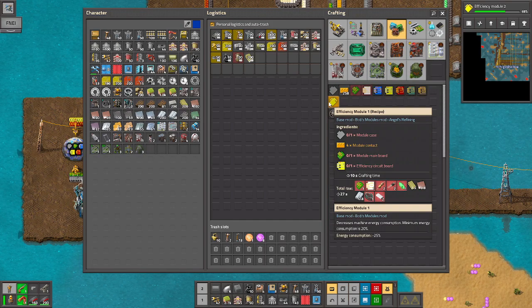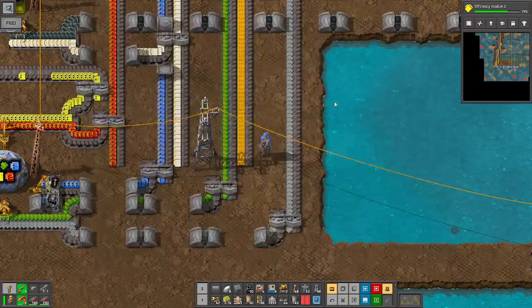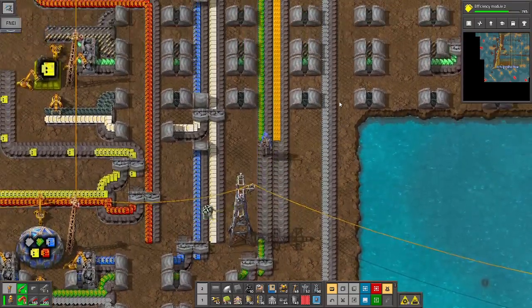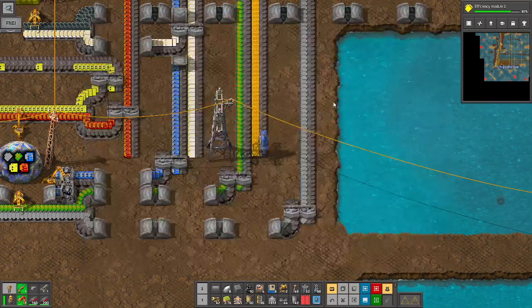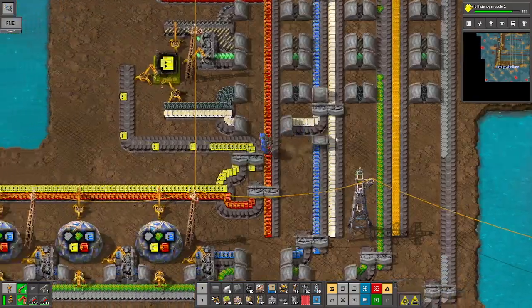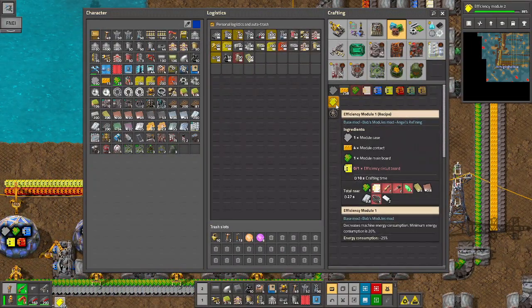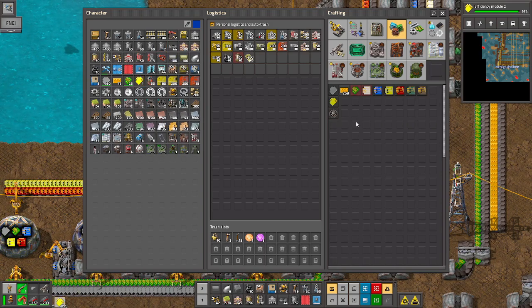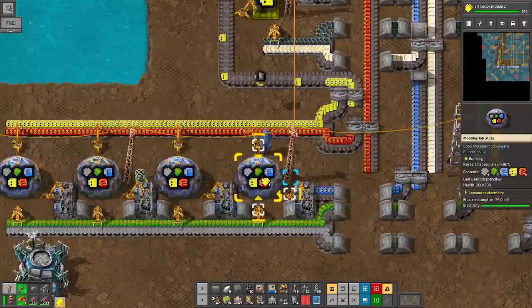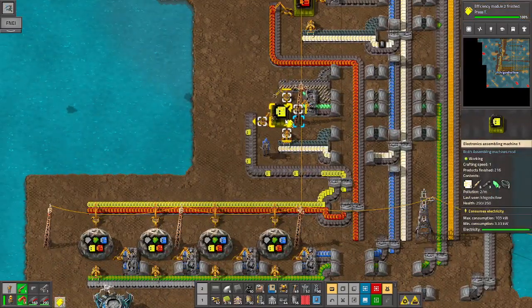So we can make Mark 1s now. So module contact, I have those. Module main boards. So we got both of those. Module case. And efficiency circuit boards. Let's make them. Make them all. I mean, I could go ahead and put an assembling machine, but this only uses 75 kilowatts. How much power does this use? 130.